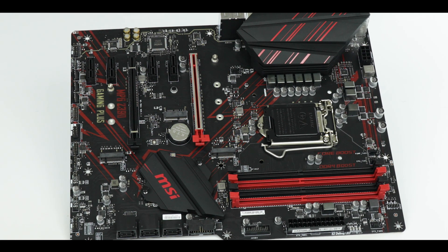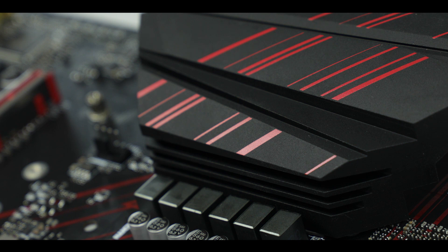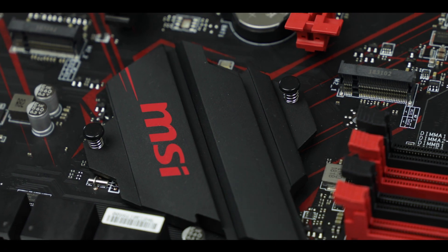MSI is not about to let 2018 go without a bang. It is trying to further contribute to the gaming market with the release of its brand new lineup, the MPG. Today we are reviewing the very first generation of its budget and entry-level offering, the MPG Z390 Gaming Plus. MPG stands for MSI Performance Gaming, and what MSI tries to do here is propose a gaming-centric motherboard packed with features and performance enough to operate the most demanding processors, while keeping a budget at the bottom floor of the market. The MSI MPG Z390 Gaming Plus will cost you about $160 before taxes, which is the cheapest MSI gaming ATX board and probably one of the cheapest overall on the gaming market. That is a risky bet — but did MSI deliver on this?